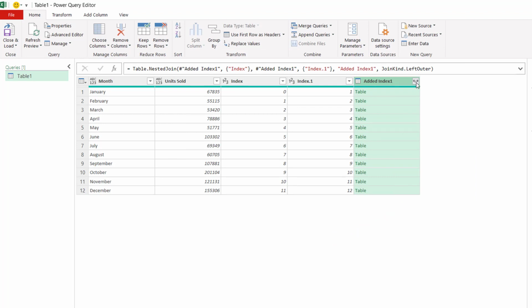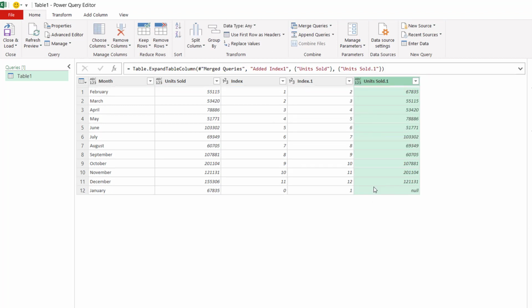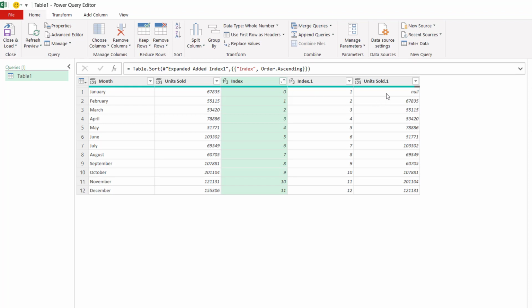So I'm going to expand this, and all I want to see is the units sold, because that's the value I want to bring back. I don't want this here either. Click OK, and now you can see that it's kind of messed it up because it resorted the rows. I want January to show up first again, but luckily we have this index, so I'll just sort this first, sort ascending. It brings it back, and of course the first value, when it did the lookup, there was no 0 to look up in the second table lookup, and so it brought back null. But you can see there was a 1, and it referenced it back to this, right? And so it referenced that.